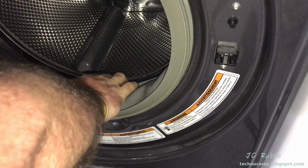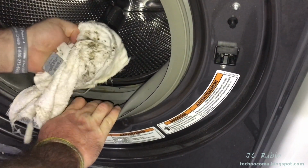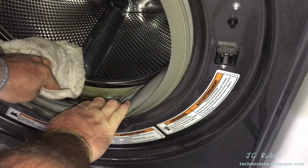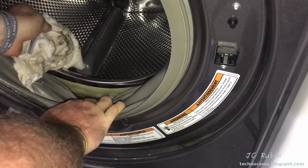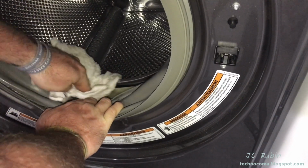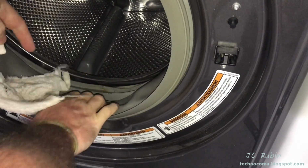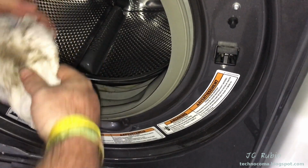Once the seal has been lifted from the back, you could go in and clean this out. This stops the mold, especially these holes right here, these drain holes that you see on both sides. We can see that right there. Make sure these holes are clear, because if that's not clear, there's no way for water on this side of that seal to drain back in.